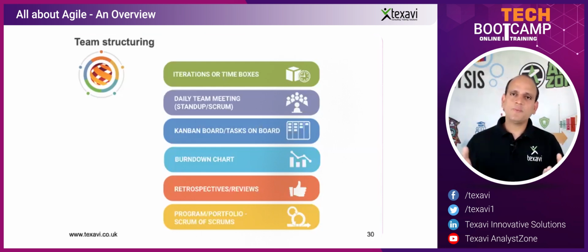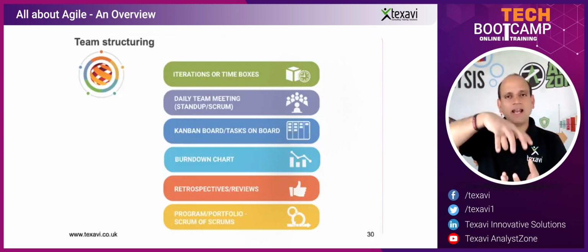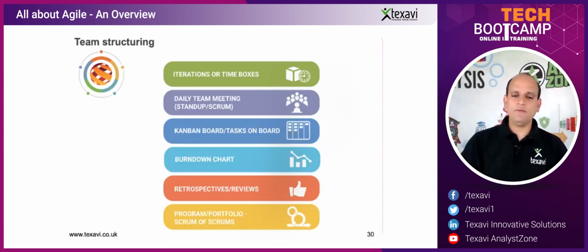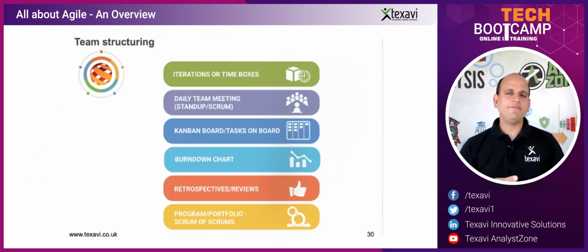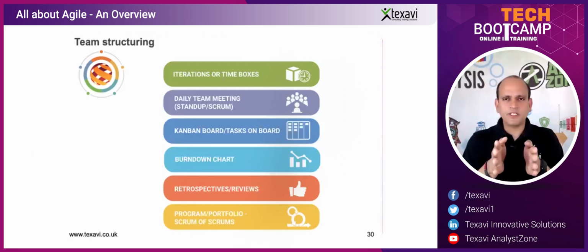So within each project, we can have Agile implemented, and then we can have the overall program managed in a much better way. And that is called program or Scrum of Scrums. We've got a lot of other methodologies nowadays. It's called SAFe, Scaled Agile Framework, or you can also have DSDM, the Dynamic Systems Development Model. All of these are scaled models. They're for large enterprises, for big teams, whereas Scrum is for a small team.